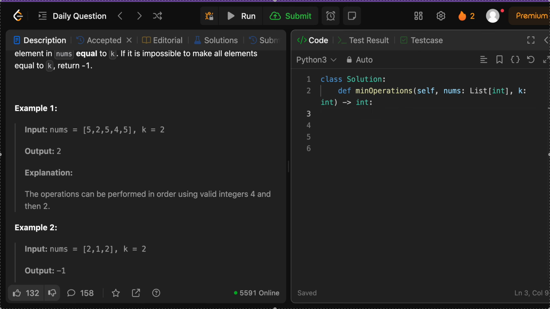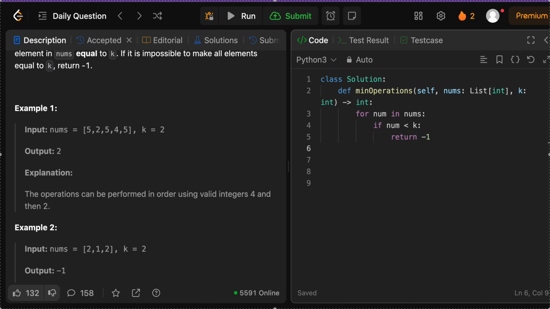So what I'm first going to do is get that first pass out of the way. Is our input array kind of impossible? So how is that going to work? Well, let's just regularly iterate over our input array nums, for num in nums. If any element num in the input array nums is less than k, we automatically know we have to immediately return -1, making it impossible, because we can't increase any values, we can only decrease them. It's impossible to make all the elements equal to k if we have even just one singular element that is less than k in our input array nums.